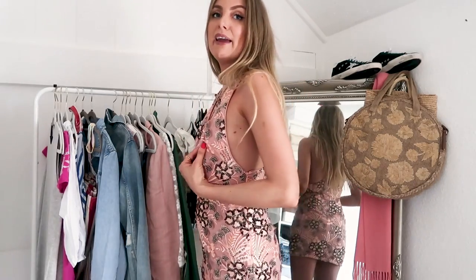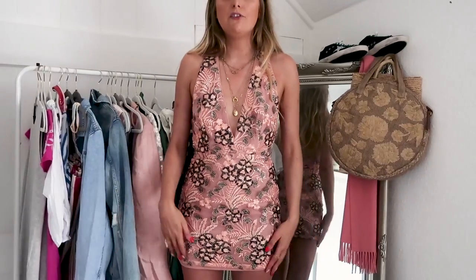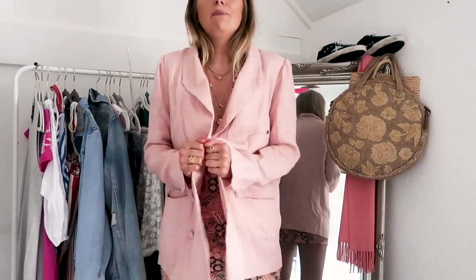This is the dress I wore on the first evening — a little sequined dress. It was way too big in the boob area and too low to wear a bra, and it's quite short. I felt a bit vulnerable so I decided to pair it with a blazer I'd actually got for a lunch — and it went so perfectly because they're both pink. I wore my Balenciaga boots and grabbed my Louboutin bag, and all the nude colors went really well together. The blazer covered the fact that I don't have boobs and it ends at the same length — it looked really cool and I loved this as an outfit.